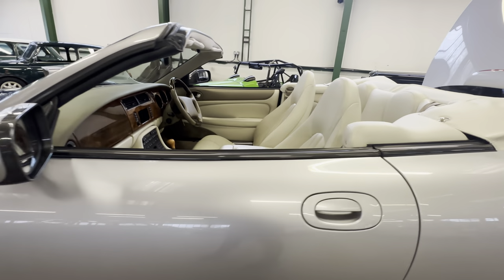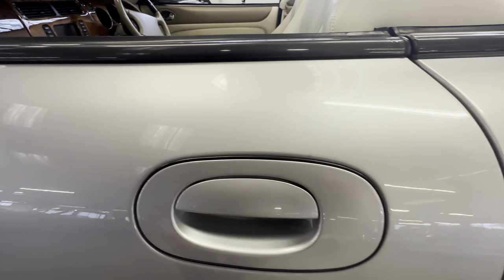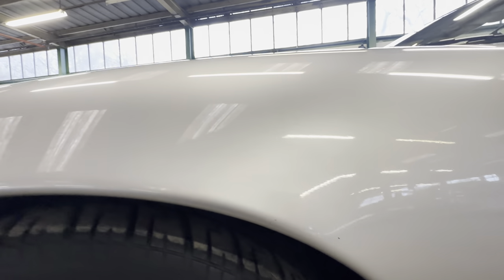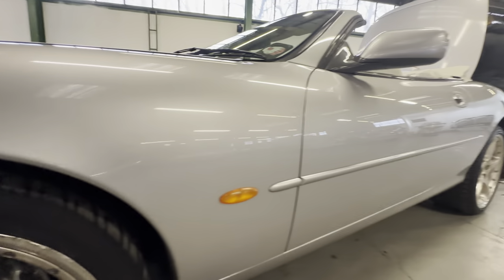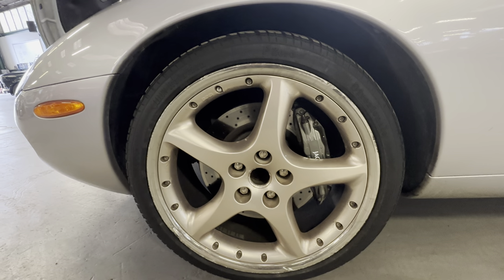A few little marks on the paint on the rear quarter - in the right light you can just see a light scratch there on the rear quarter. Coming down onto the passenger front door, lovely and straight - all the gaps are good. Nothing going on at the back edge of the door, and around the handle a few little surface scratches but nothing to really worry about. A tiny little bubble on the sill as we come along, but lovely and straight. Up the front of the wing around the indicator - no corrosion. We're not going to see many more of these in this condition with this mileage and all the stamps. The wheels do want a refurb and this one is missing a centre cap.